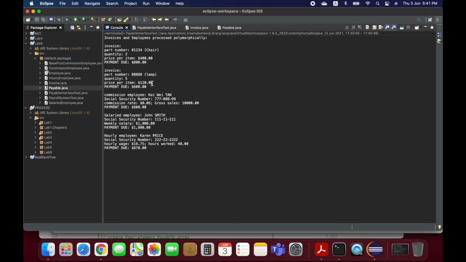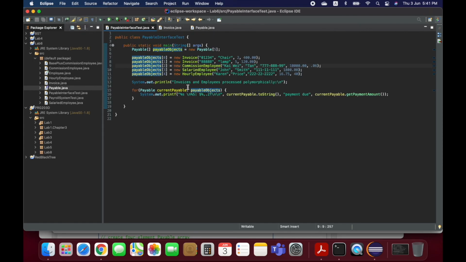Alright, you can see 600. 5 times 120, 600. And you need to pay for the payment is 600. And then we got John Smith, you need to pay 1008, and you need to pay current price 670, right? So this is about the interface. So you can see both of them are different, okay, but both of them need to count the amount. So we implement the interface to put these two different classes together, so they can implement the interface.